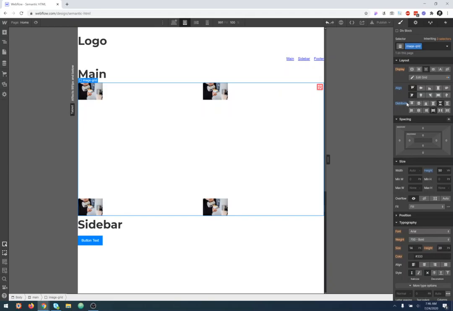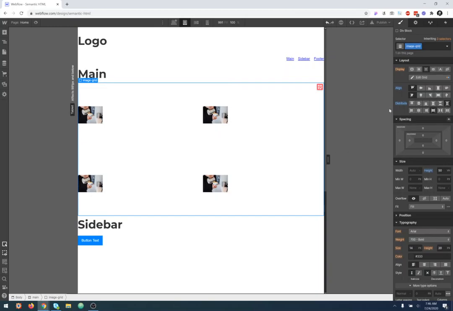Okay, so that's where the distribution would come into play. This is sort of like a space between with justify on Flexbox. This will be stretching, centering inside of each. So we're affecting all of the different elements in the grid by playing around with some of these values here.